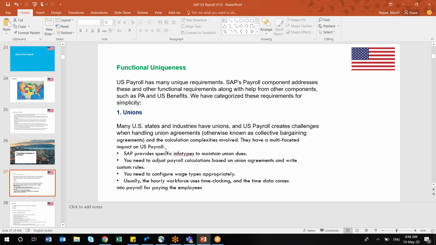Yeah, the same thing here also. The government has given some regulations, but they follow their own things, as per their locations and their union decisions, and that keeps changing every 2 to 3 years. Some of them are yearly, and once they negotiate, they declare. They start negotiating from maybe May, June, and by about November they sign the agreed agreements. Then as the year ends, as part of the modifications for the next payroll year, you now have to include all those and modify your system to reflect all those agreements.